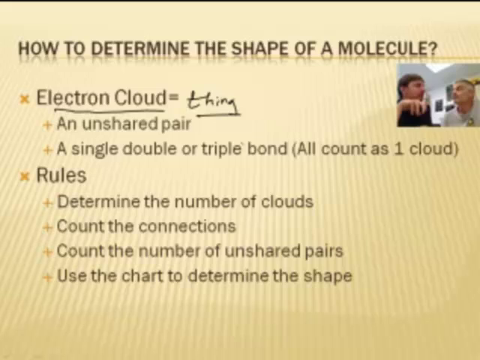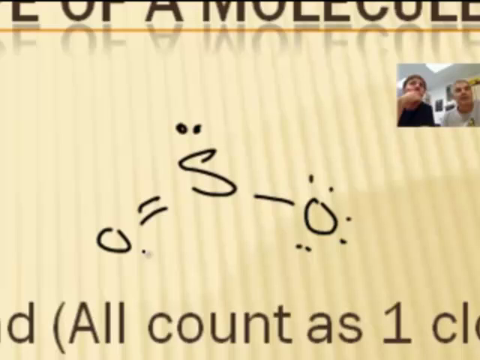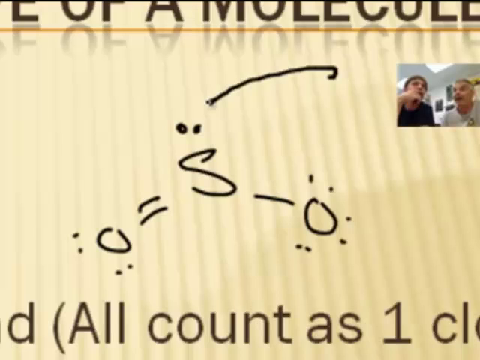So, a thing or an electron cloud could be either an unshared pair of electrons. So, if I have, for example, SO2. That would be a good one. Okay. We drew that in the last lesson. Yeah. And if you don't know this, Mr. Bergman knows it. Here's SO2. Okay. So, on the sulfur, we have an unshared pair. That's a thing. A thing. Okay. Or an electron cloud.